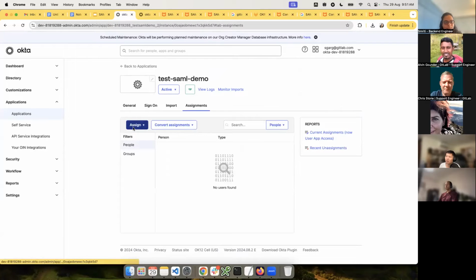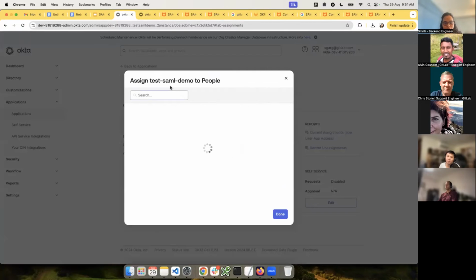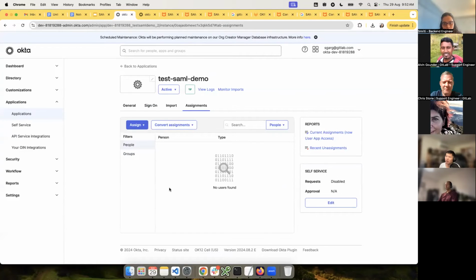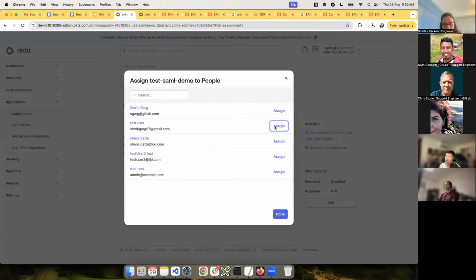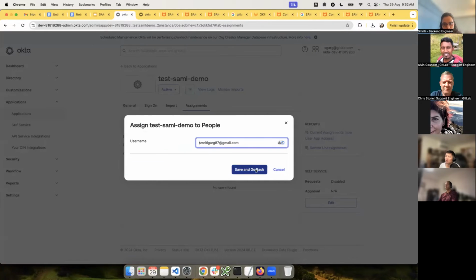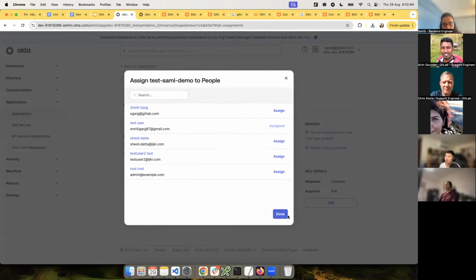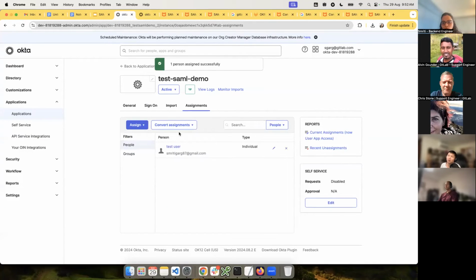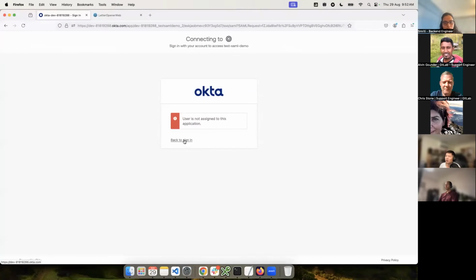I have a few users created on Okta, so I will add this person. Okay, just a second. So at least one user has been assigned. And let's go back to the site.